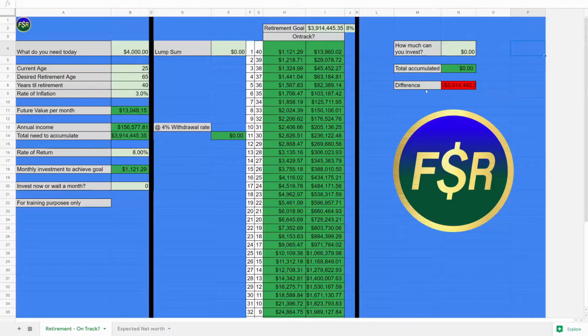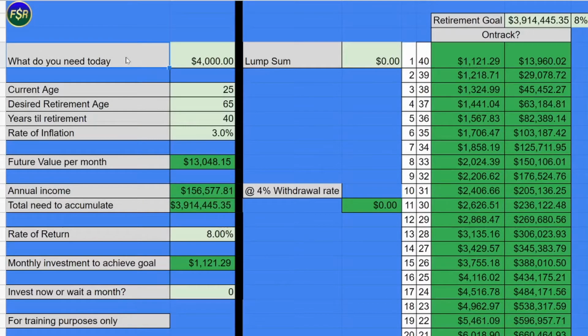Now I'd like to share with you the calculator that I promised earlier in the video. Let's take a look. Alright, so this is the calculator that I created many years ago to help my clients understand exactly what it takes to have enough money to retire on time and with enough money to make it last. So the first thing that I ask when I share with my clients this particular calculator is, what do you need today? Meaning, what do you need today to pay your bills? What are your expenses each month? And this is a monthly figure here. I know that in the financial independence number it says to calculate your annual, but in this particular calculator I do it based on your monthly expenses.